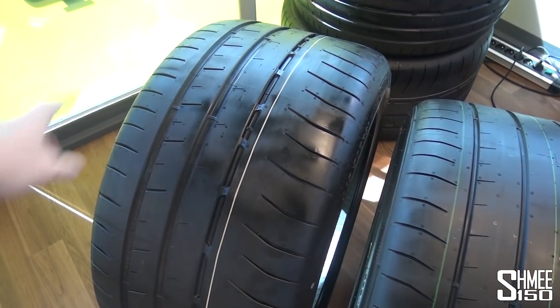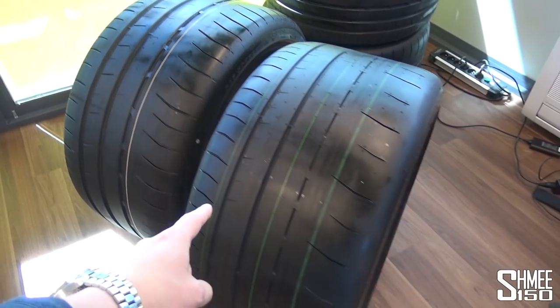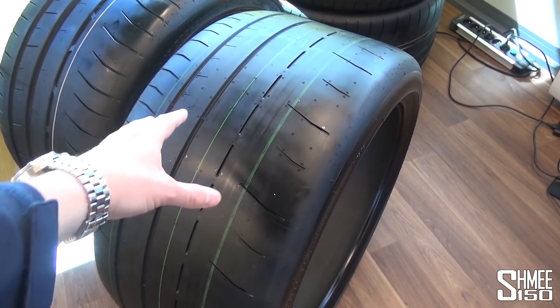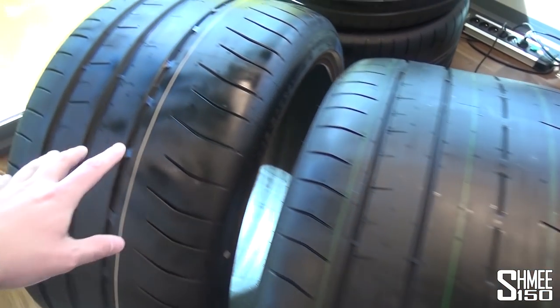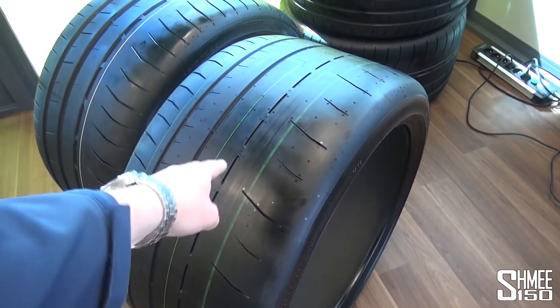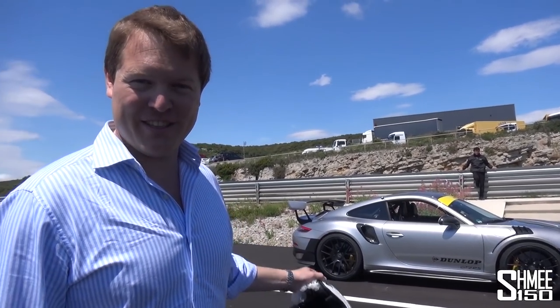Here are the tyres in question. This tyre on the left is the regular Sport Max Race 2 — already a pretty specialised tyre. On the right-hand side, we have the new prototype that was being worn by that GT2 RS, and you can immediately see some visual differences. There are also compound differences — this is a prototype tyre that is basically 40% more performance or so, very specifically a track day tyre. You can see the biggest things come in terms of the depth of the tread and the cuts over towards the outside of the tyre, which is of course where the car is leaning when driving more aggressively. When you get this up to temperature, it's basically the closest thing you can get to a slick that is actually homologated.